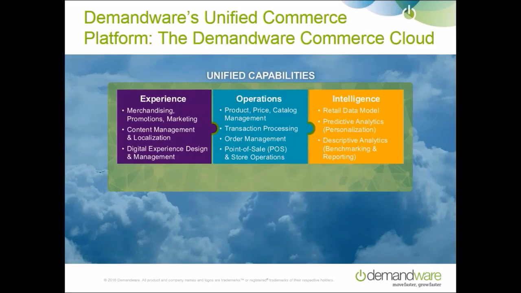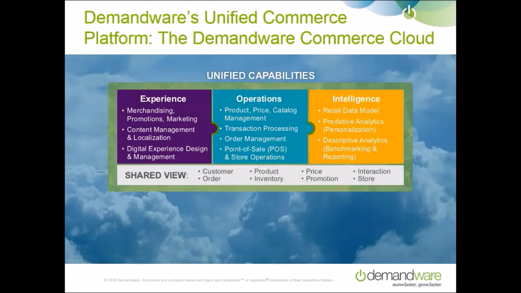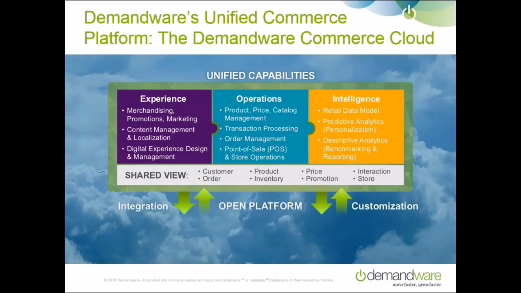Also critical to the platform is that these capabilities share a view of key data elements, such as data on each customer, order, product, inventory levels, price, promotion, and interactions. By sharing a view with the DemandWare Commerce Cloud, it enables retailers to operate more quickly and freely, and treat their customers in a consistent and coordinated fashion across their entire experience. Of course, these are not the only capabilities a retailer is going to need — some sit outside the platform in other systems, either from other vendors or homegrown.